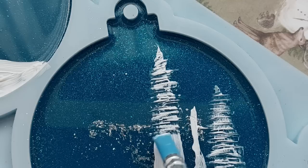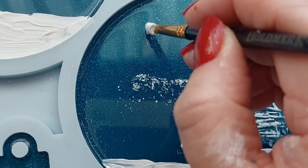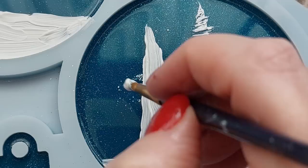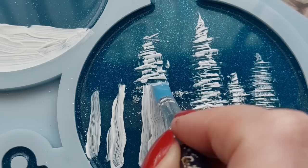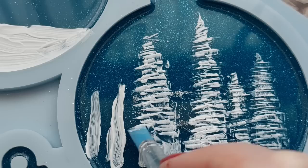I was so happy because I am trying this with acrylic paint. Here's the thing - acrylic paint dries so fast, so you do have to work fast. It doesn't dry in 30 seconds, but it does dry relatively quickly. So you really do have to think about getting your base trees on and then going straight in with your silicon tool to create all of those branches, because this paint does dry super fast. But as soon as I saw it working and felt like these look like the trees I did on my kitchen window, I was happy. I could just relax.